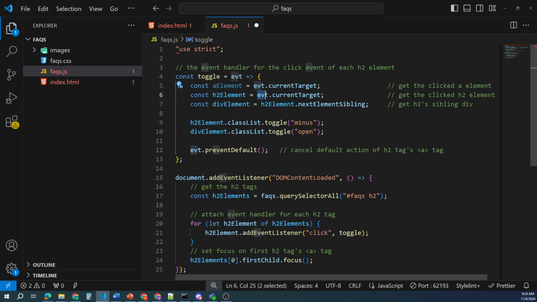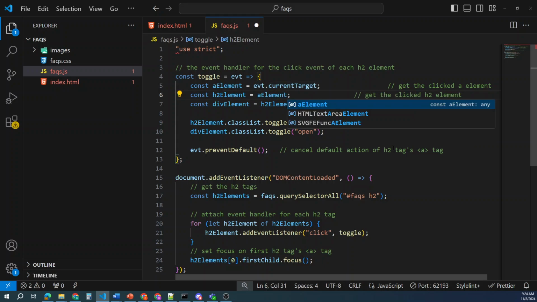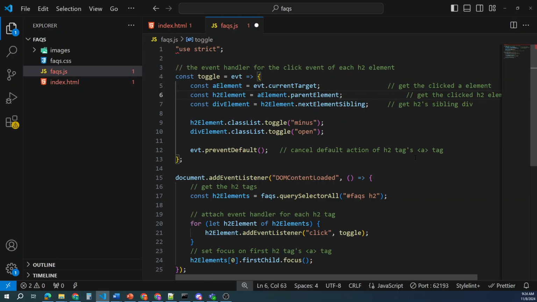So now instead of this event current target here, we want to change that to a element dot parent element. This is going to get the parent H2 element.